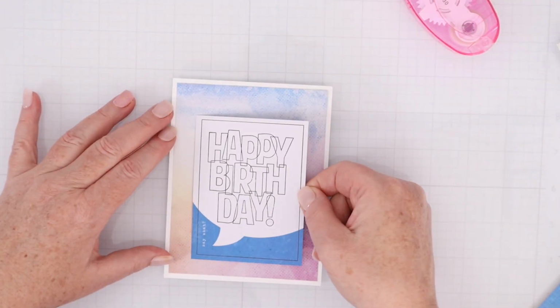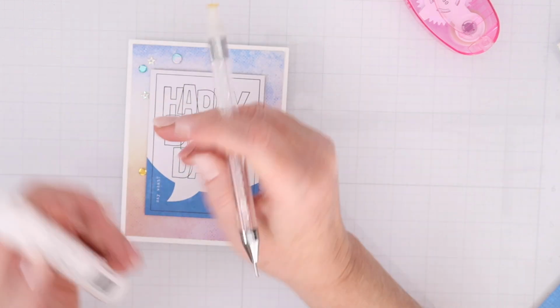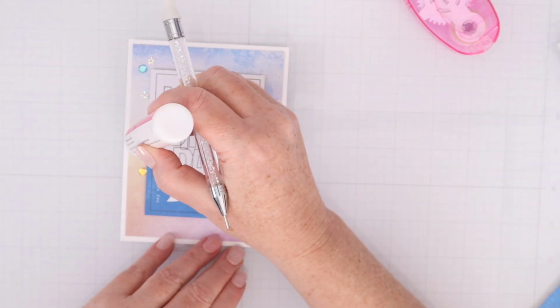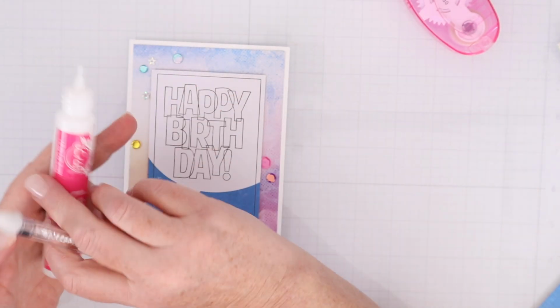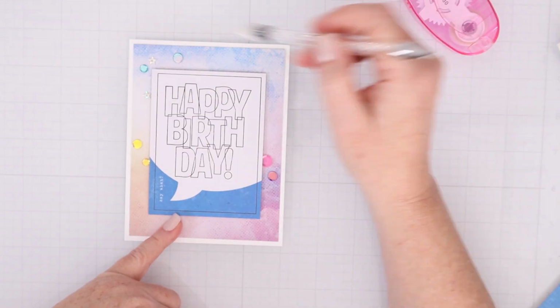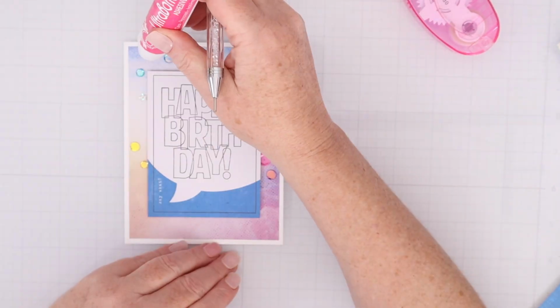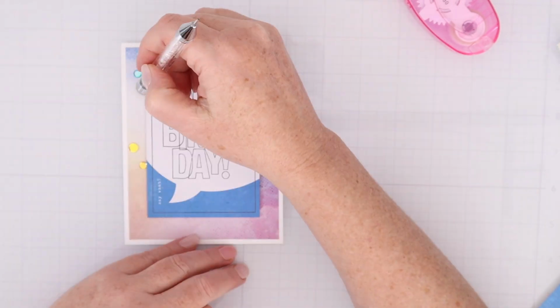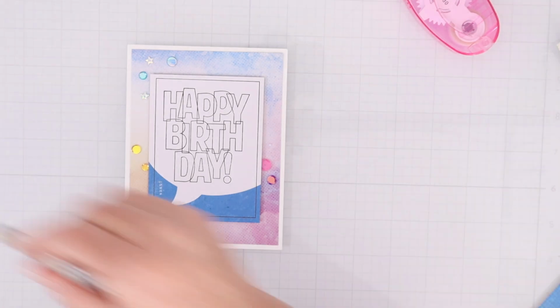Again, having something handy like foam tape where you can make it different sizes really quickly and easily is great for fast cards. Okay, now this does take a few minutes, but since the rest of the card is so simple, I thought I would just adhere some of the sequins from the kit down to outside the 3 by 4 card and adhere them down with some liquid glue.